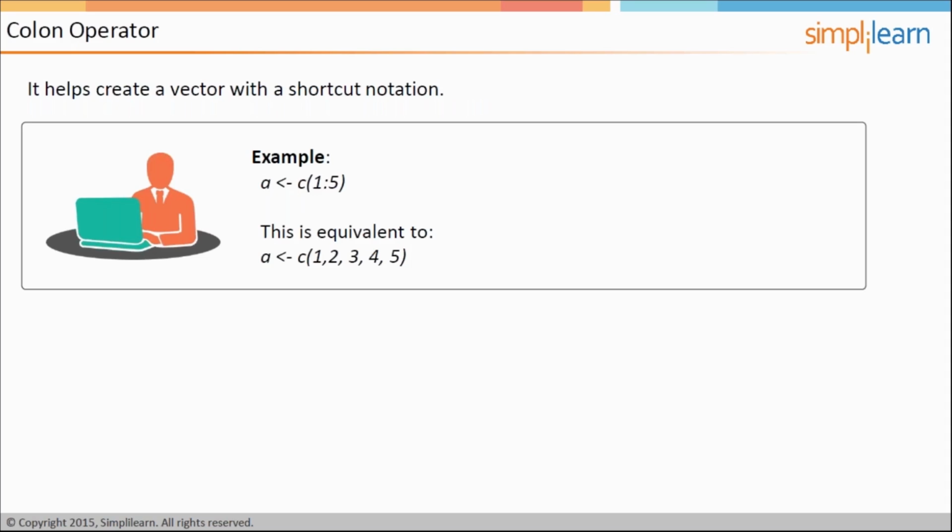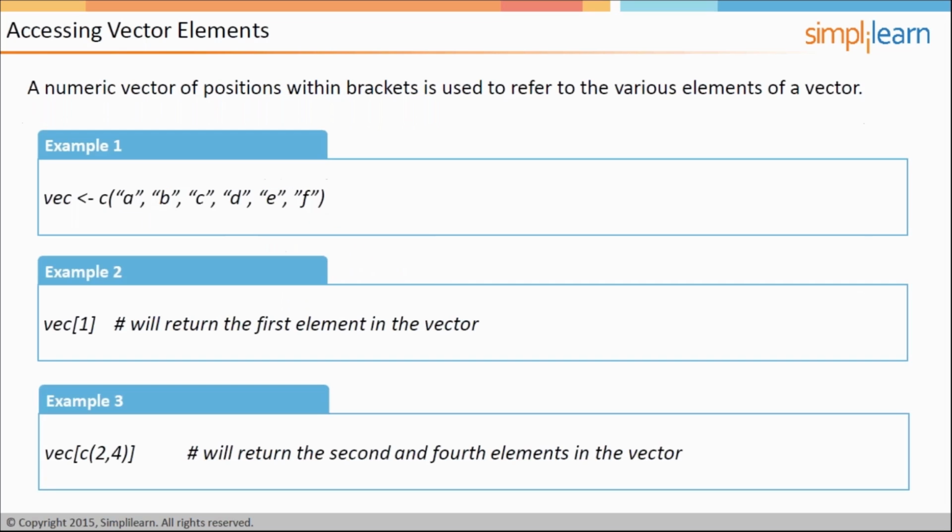So a colon is a way to use a little shorthand notation, and these are just a few sidebar things that are important to be aware of. It's just good to know that in the expanded format, for instance, with numerical, you can use commas, and you can put 1 to a bazillion numbers here, or I could simply start with the first number, then a colon, followed by the last number. So in this case, A gets 1 through 5. If I print A, it's going to print out 1, 2, 3, 4, 5. The same thing is going to be the case here. There's just a lot less typing in the first example.